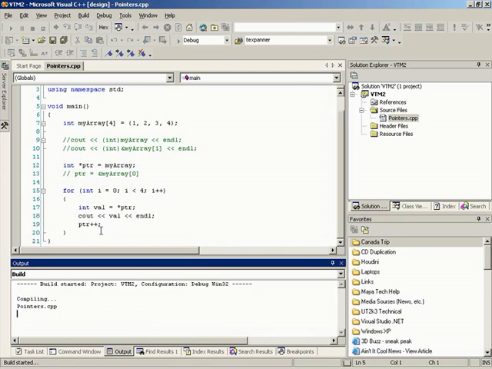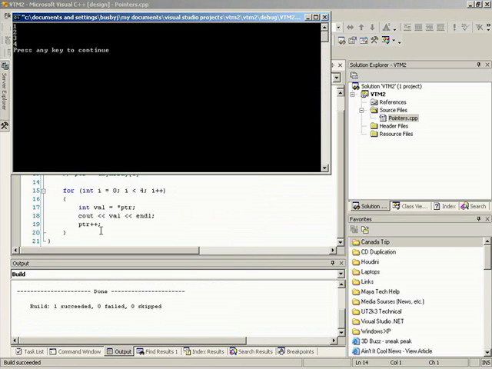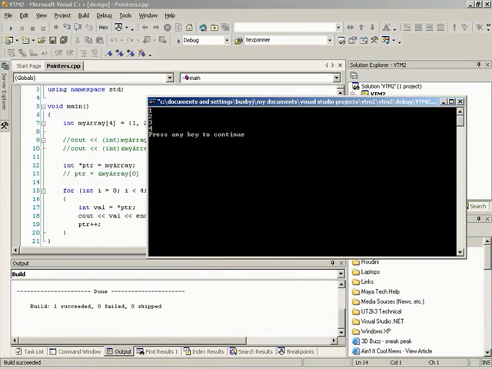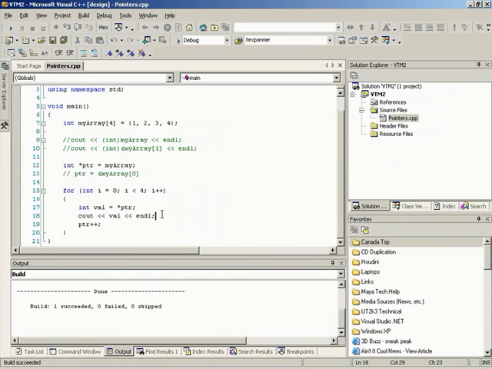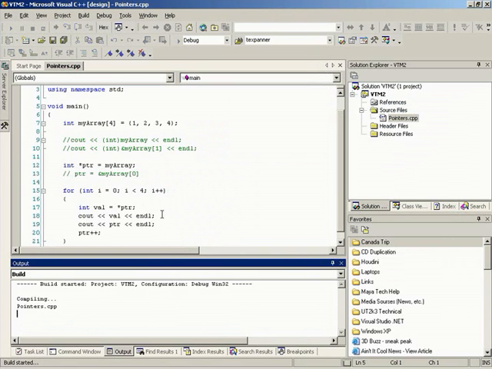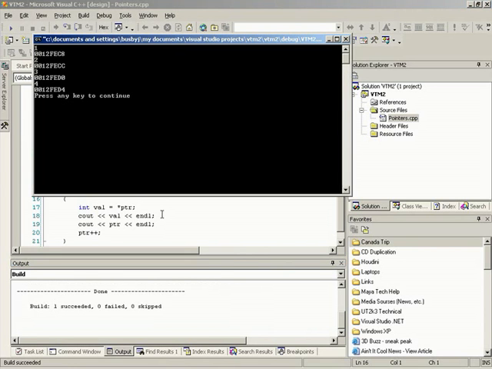So if we just run this quick, check this out. Bang, bang, bang. 1, 2, 3, 4. That's very nice. And just because I'm a freak about this kind of thing, I'm going to print out the value of PTR. Now, what is the value of PTR? It's going to be an address. Exactly. And this is going to be incrementing in steps of what? 4. Yeah, exactly.